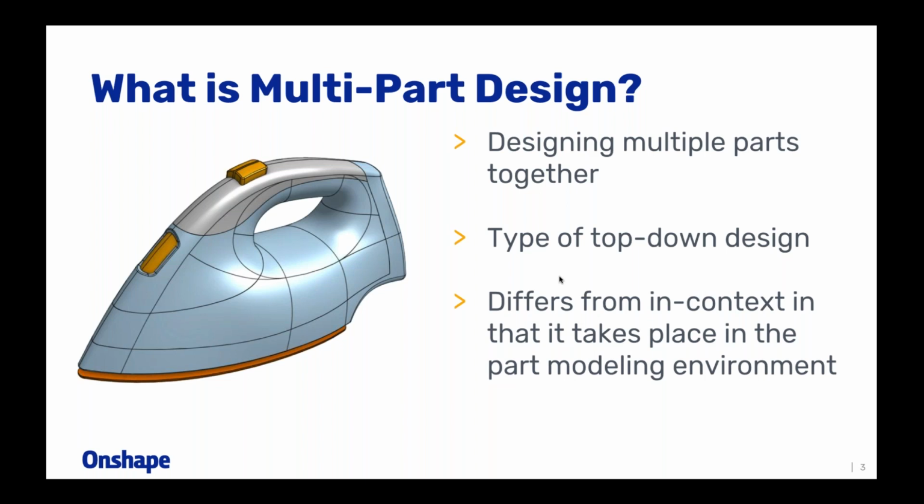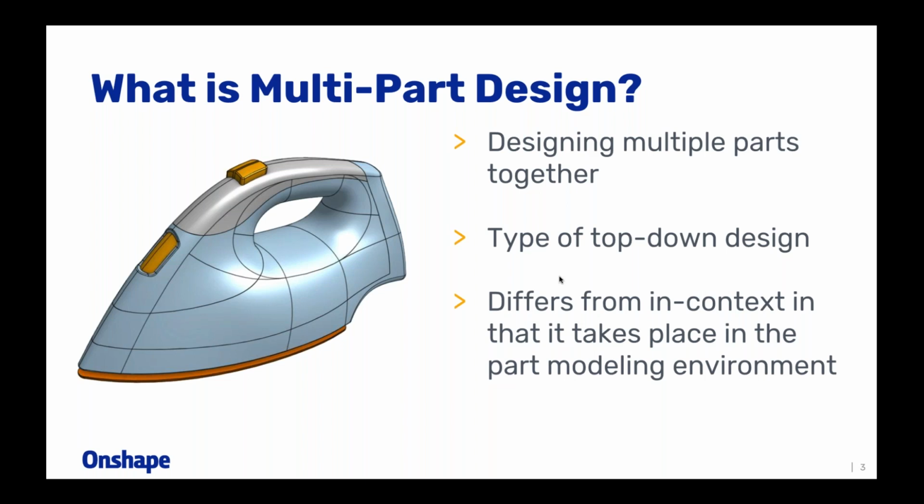The alternative to this approach is what's often referred to as bottom-up modeling, where you model each part independently in its own tab, or in an old CAD system, its own file. So bottom-up and top-down design are two different philosophies, but within top-down design, you've always had these two approaches: multi-body and in context in old CAD systems, or in Onshape, multi-part and in context. And we're going to stick with just that part environment for the sake of this webinar. So that's a simple introduction into designing multiple parts in a single part studio, and that's the term for it.